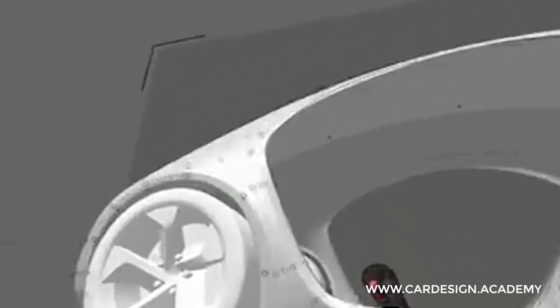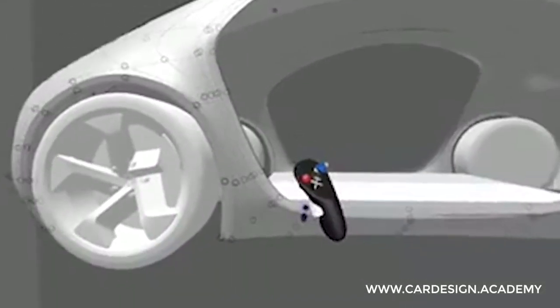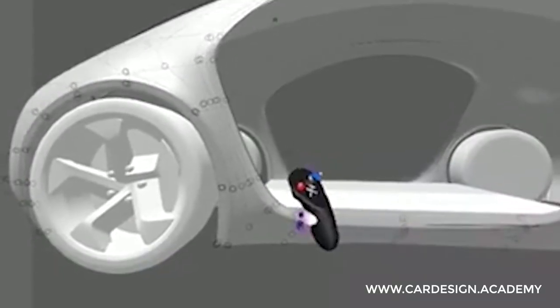I'm getting a nice consistent beveled section going around that opening.